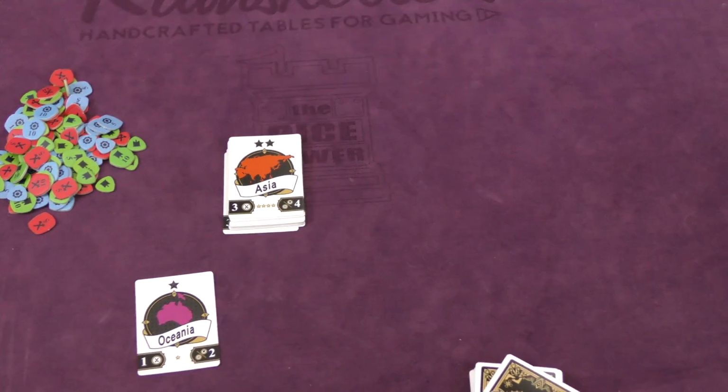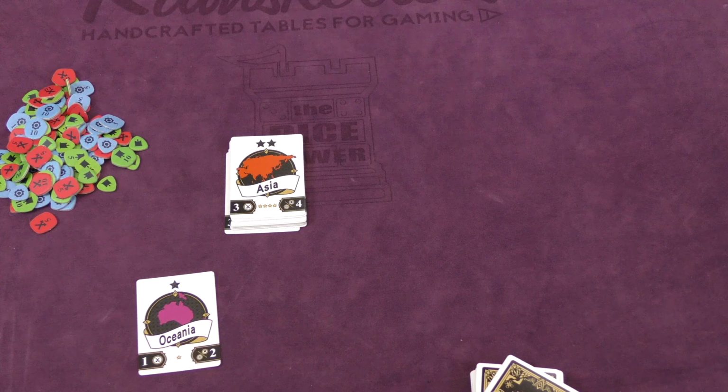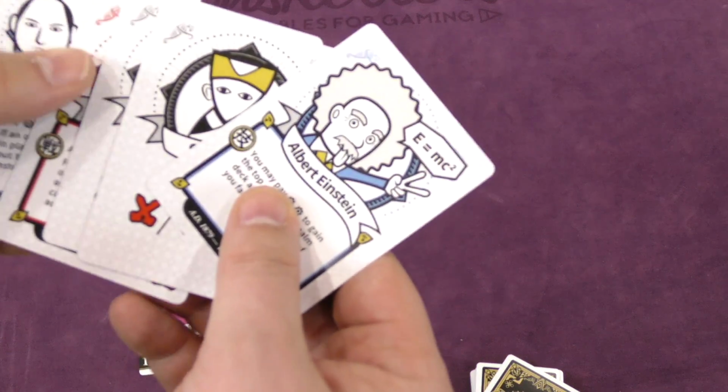And then players are going to start taking turns. One of the things you can do in your turn is pass, and after everyone has passed, then you will draw some more cards and you will start up another round. Now, what are you going to do? On your turn, one of the things you can do is play a character in front of you.